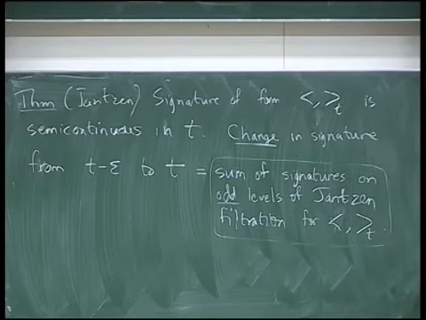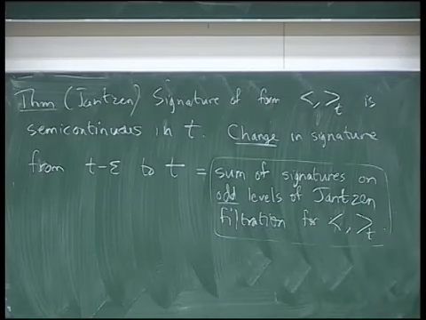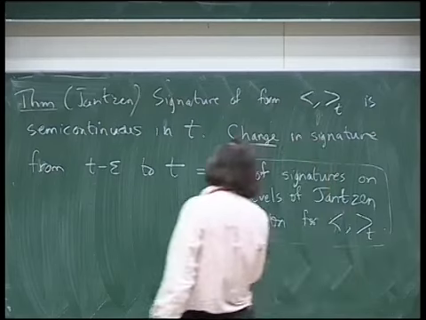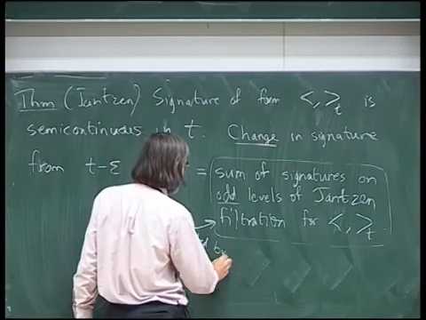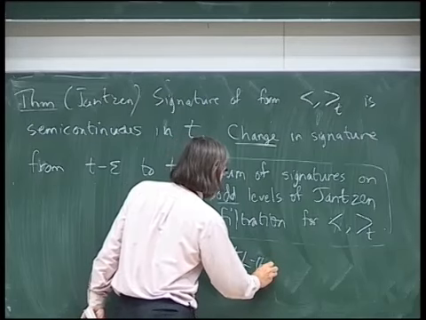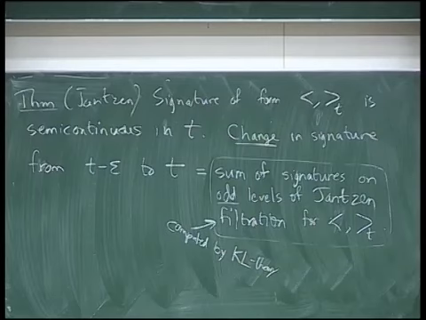Well, at most values of T, if the form is non-degenerate, the Janssen filtration is trivial. There's only M0. There aren't any odd levels. There's no change in the signature. But something interesting happens, and this is what I just got done saying was computed by this Kazhdan-Lusztig theory. So everything's computed, and I have a minute to spare. But I'll stop there. Thanks.